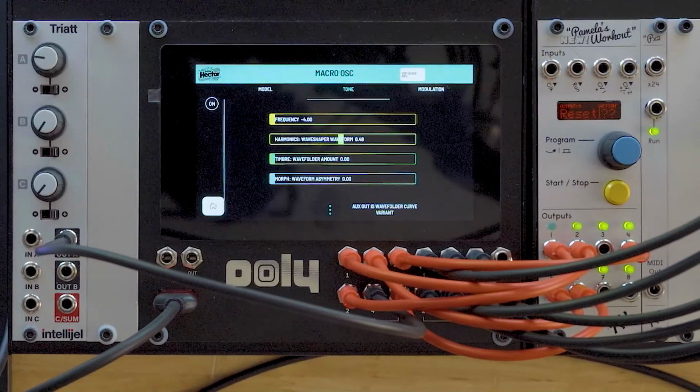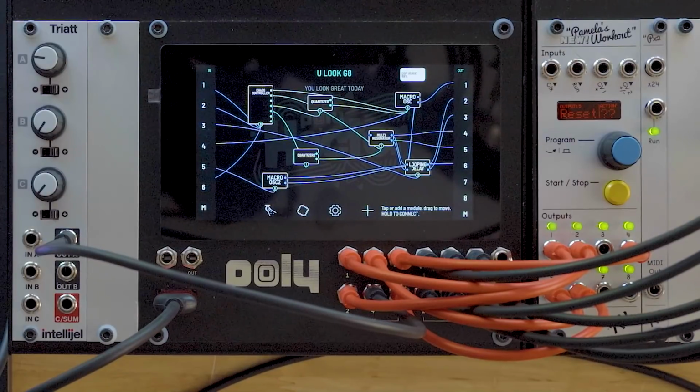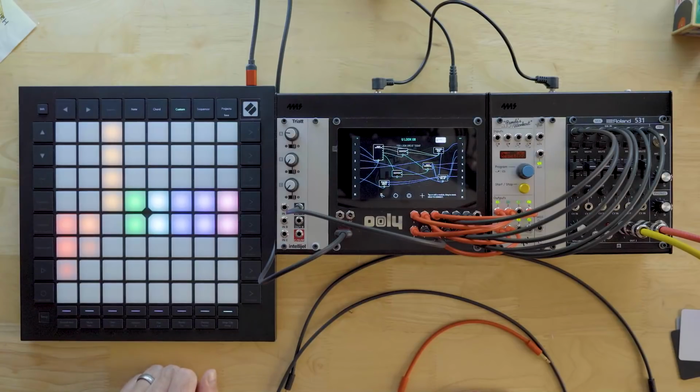So that's today's video on the Poly Hector. It's so cool. We've used a small amount of the modules in here when it comes to the Mutable Instruments ports. There are a ton more. I recommend that you head on over to the website and take a peek, take a gander at the manual, because that'll give you a really good understanding of what's available in here.